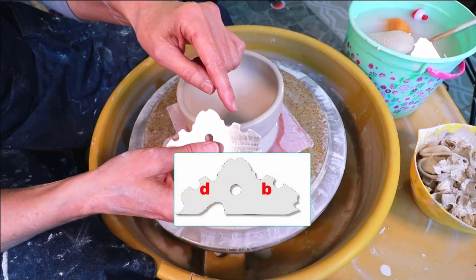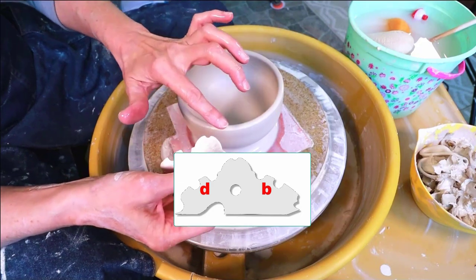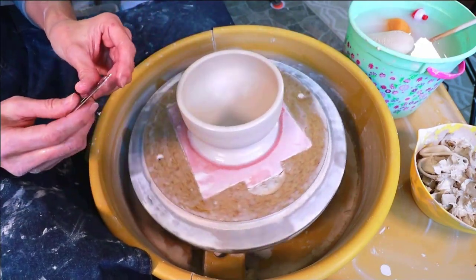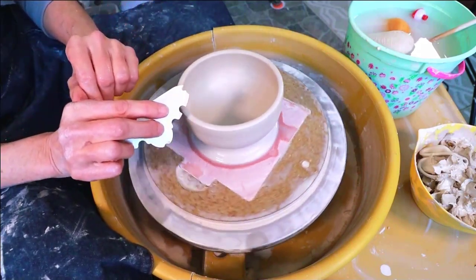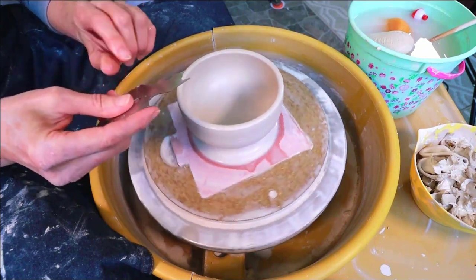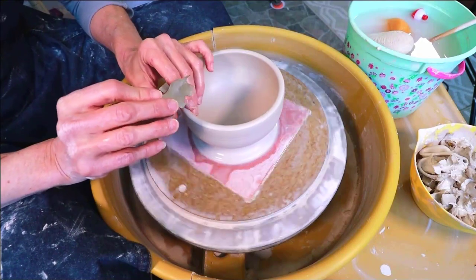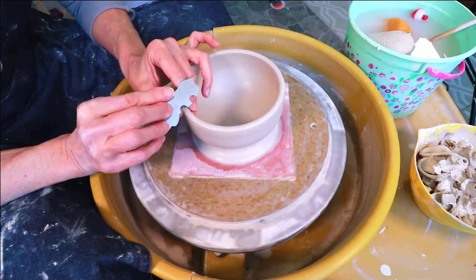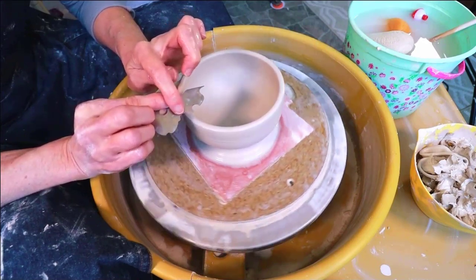B and D are called the lip edges. These are used to smooth out the edge of the rim on your pots. You can use any of these 4 grooves for smoothing out the edge of your rim. B and D are both the same. The inner groove creates a smooth rim, and the outer groove creates a defined edge on the outside of your rim.